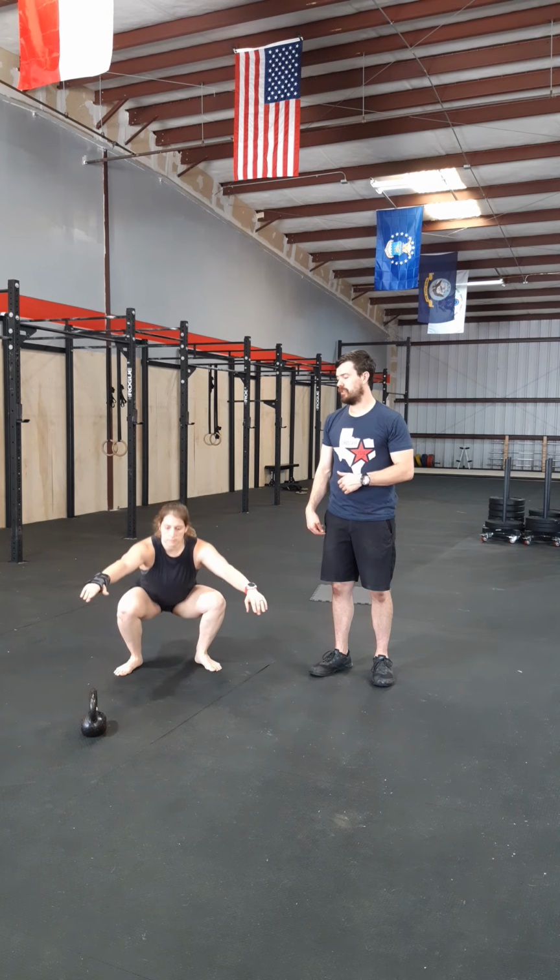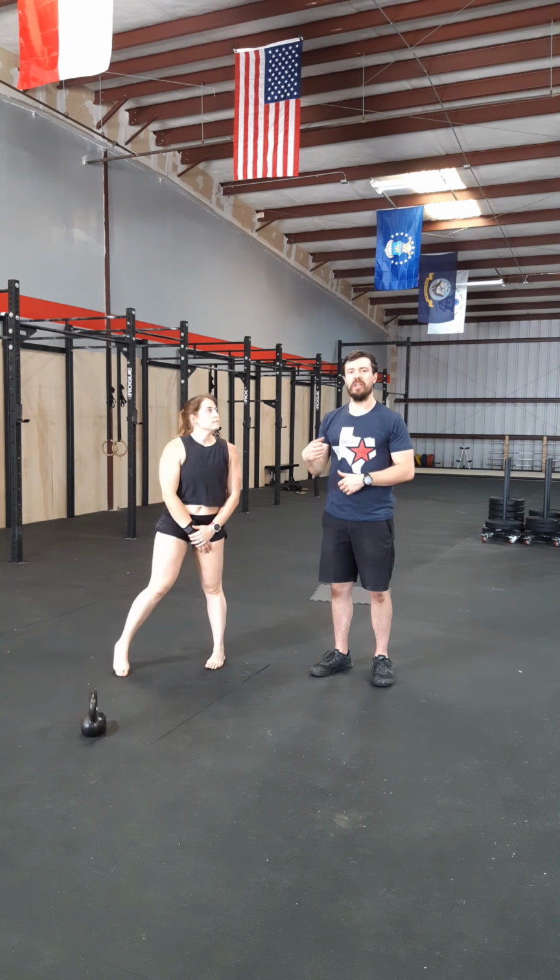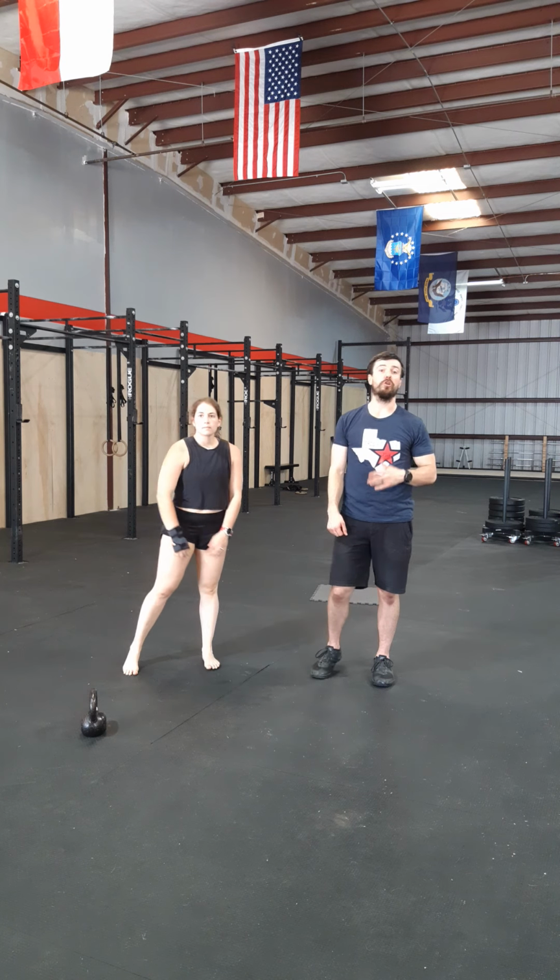Focus on the positions. Make sure you move through those all the way to the bottom, all the way to the top. Get a good stretch as you go through that. It's going to be critical for the workout today.